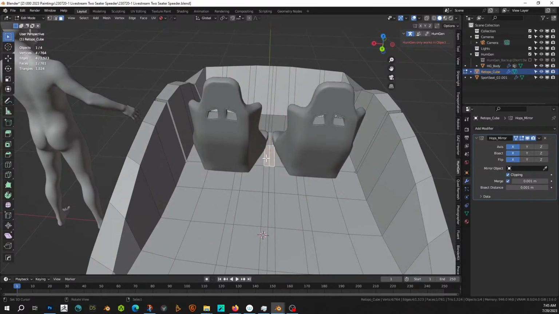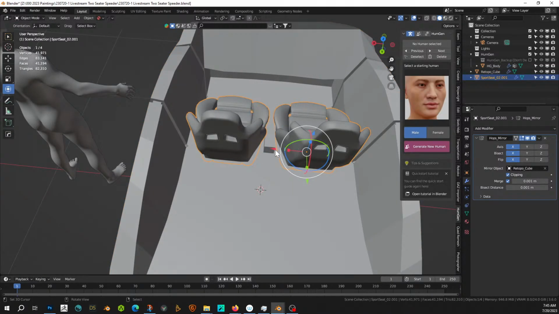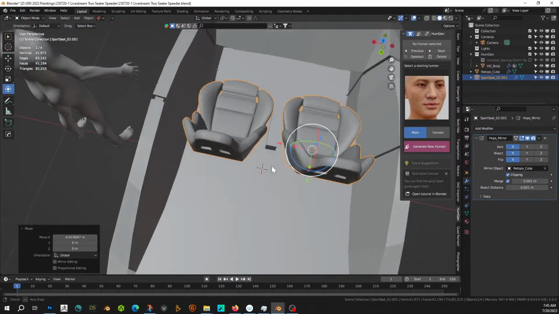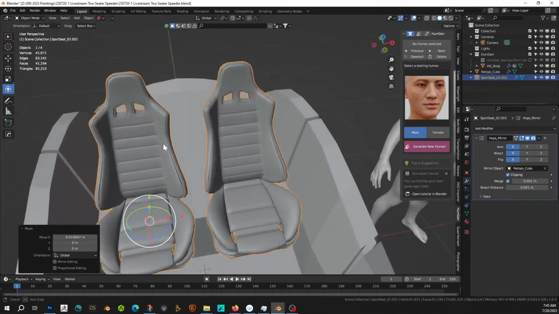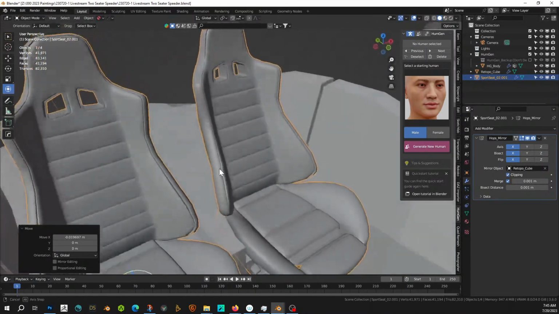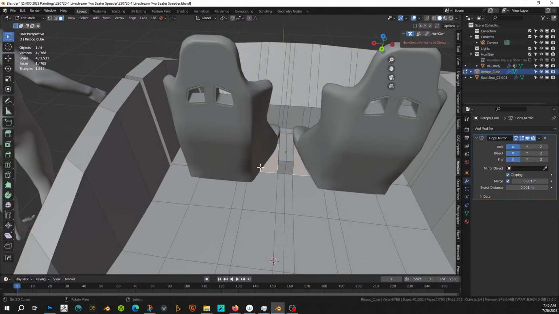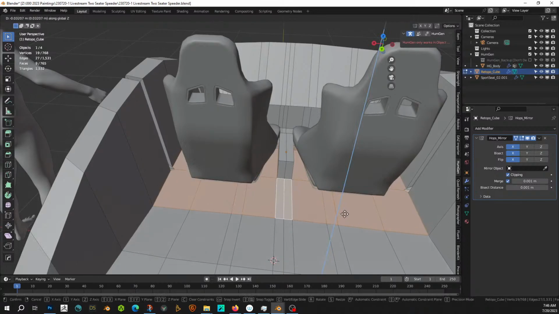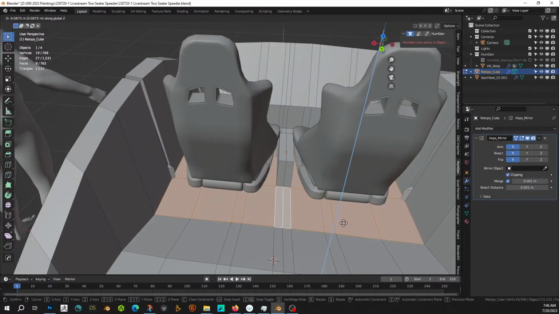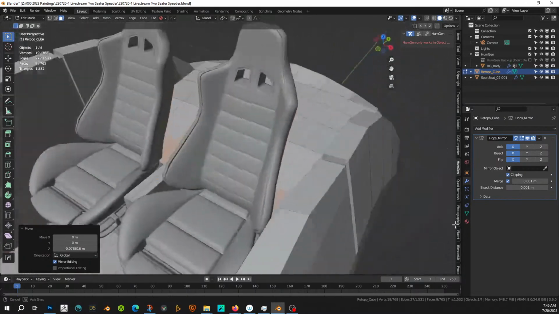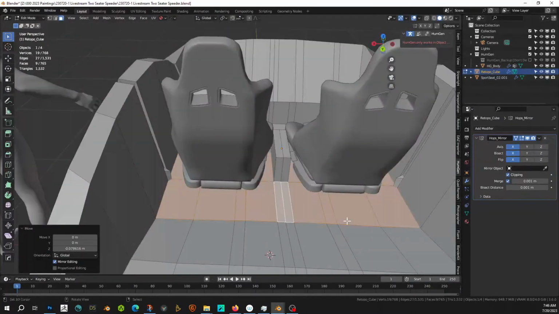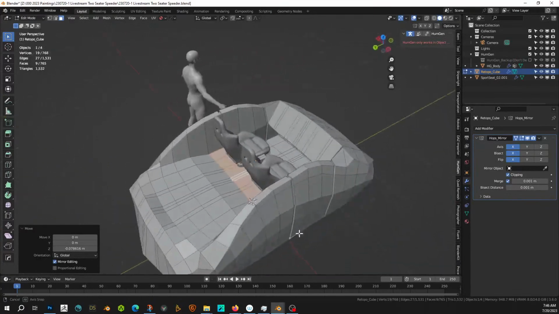Let's say 3 and E and bring this up a bit. I'm actually going to take this seat and move it out just a titch. Yeah, we're still inside, but now we have a cup holder section here right in the middle. That's kind of what I was trying to do. I know, dorky. Bring that down so we can have some of that there too. Think that works. Yeah.